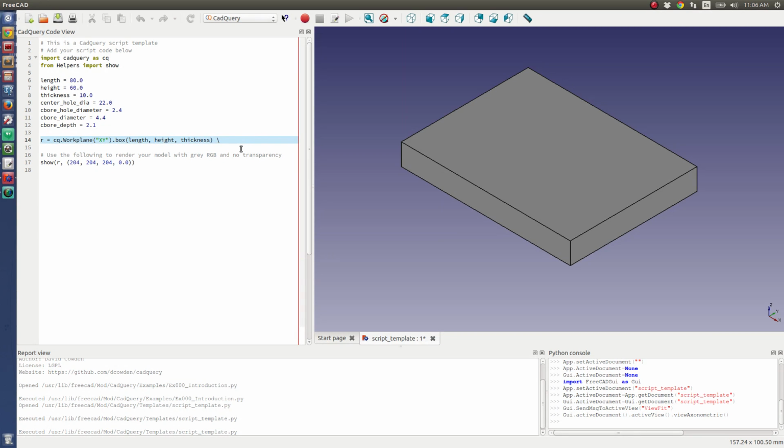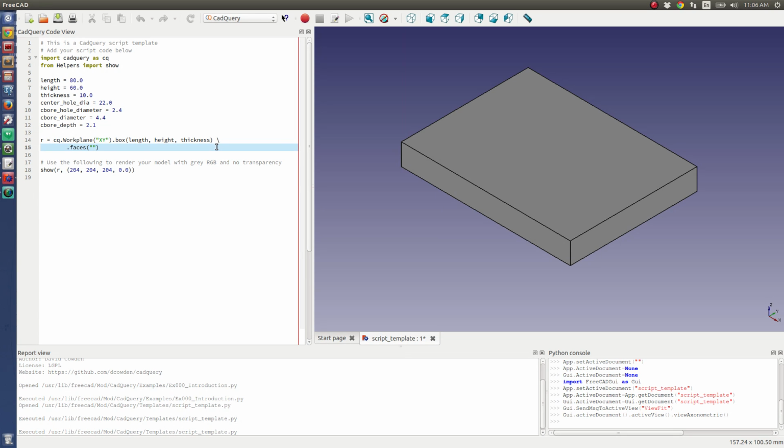A lot of times I put a backslash at the end of the line, which is a line continuation, so I can come down here and indent things and keep it clean. You could also just put everything on one line, but I like to keep it clean, and it's easier to read if you indent things.